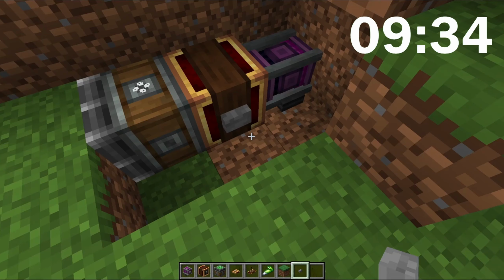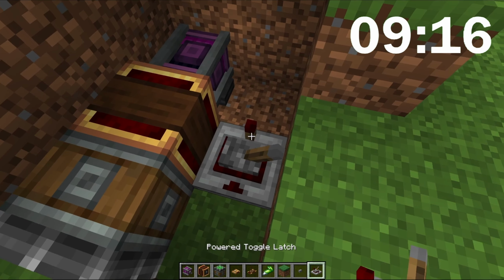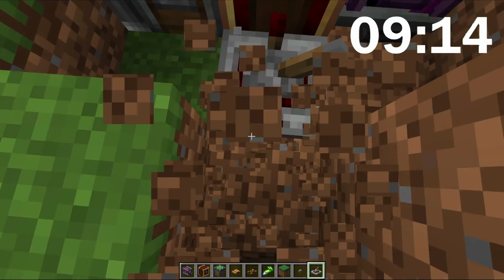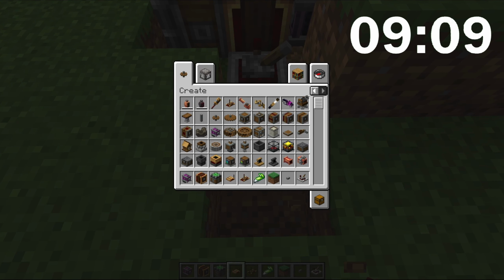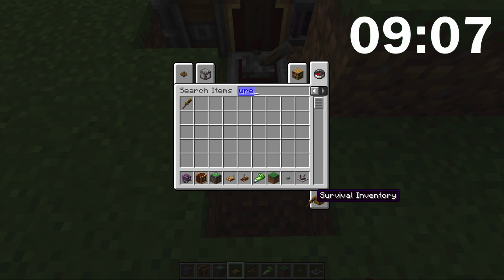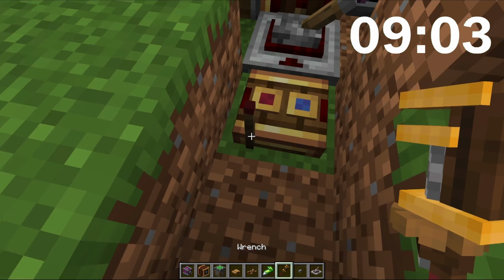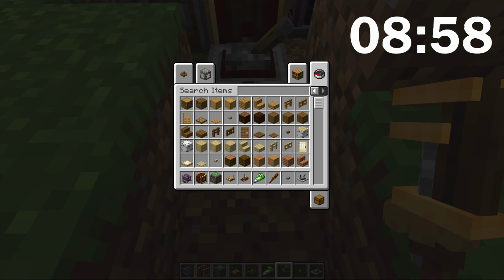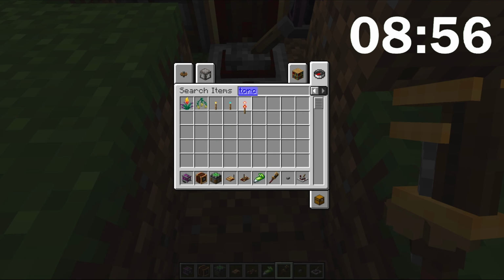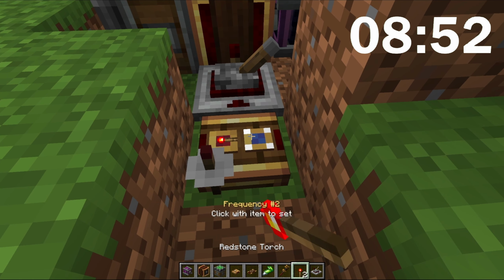So first, right here where the button is, destroy that. It is the power toggle latch. Just place it like that. And then right here, put your link. You're also going to need a wrench. With your wrench, just click this. Receiver appears. You're also going to need 2 redstone torches. And then put the torch there and there.